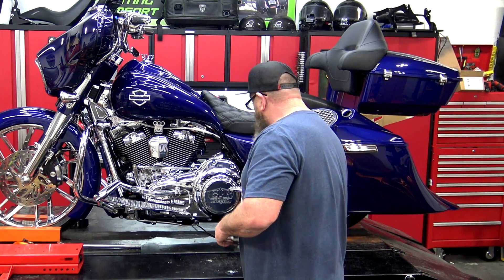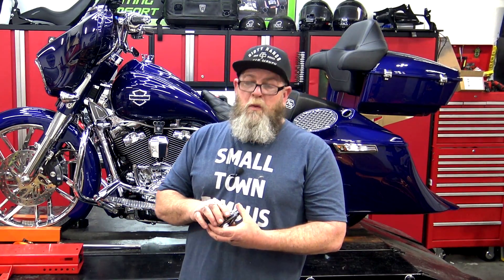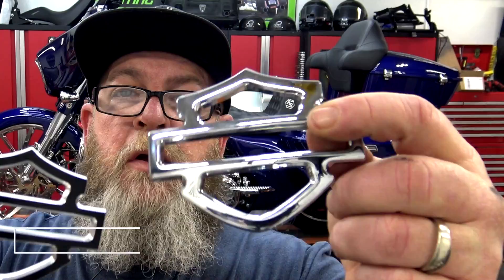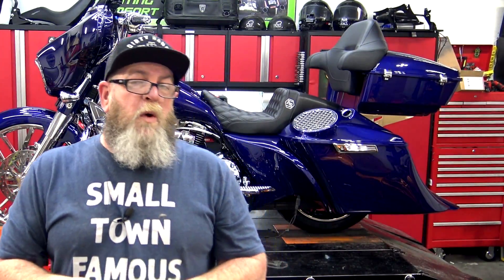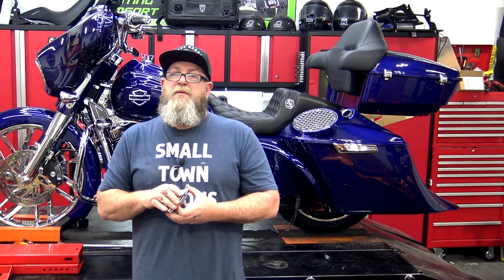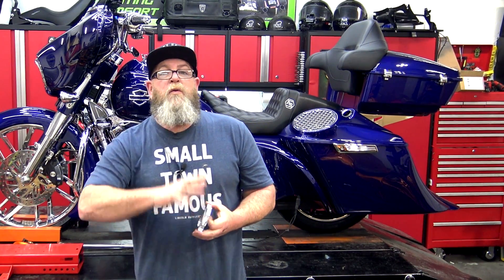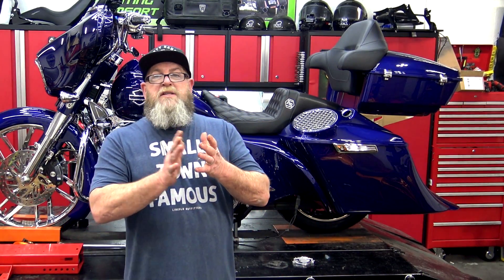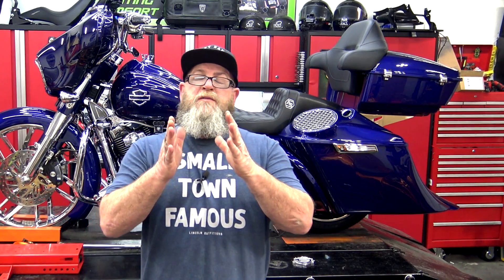There's one other thing I want to show you from JH Choppers as well. If you're wondering where we get our tank badges — I get a lot of questions on the chrome tank badges and the blacked-out tank badges on the Roguelide — you can get those from JH Choppers. There's a chrome one and it is pre-curved, nice and thick, and a contrast cut one as well. You can get these in several different flavors. We will be doing a separate video on these later because I get a ton of questions on how to get them centered and looking right. They do come with double-sided sticky tape cut to fit the logo perfectly, and then you stick them on the tank. So watch for a future video on that.